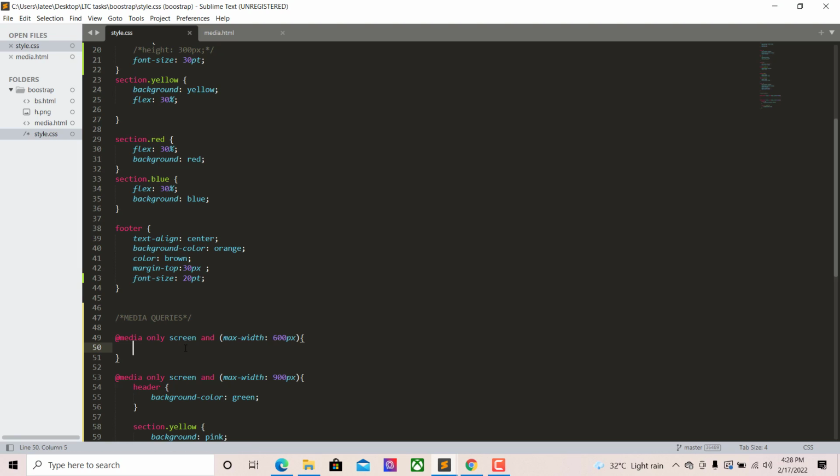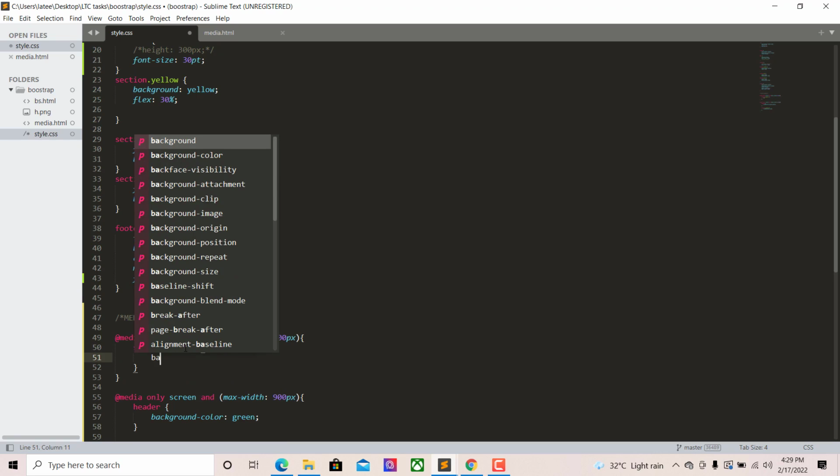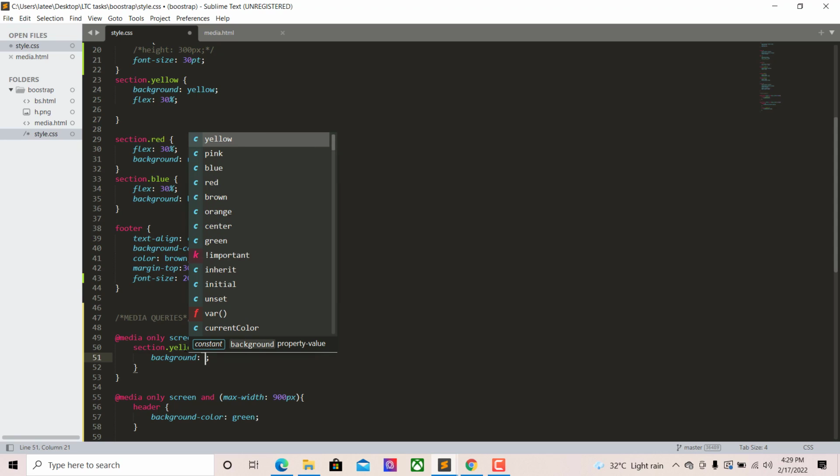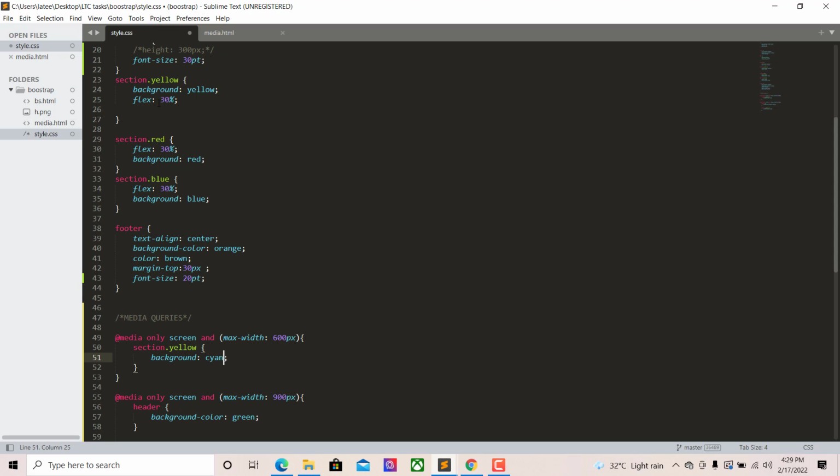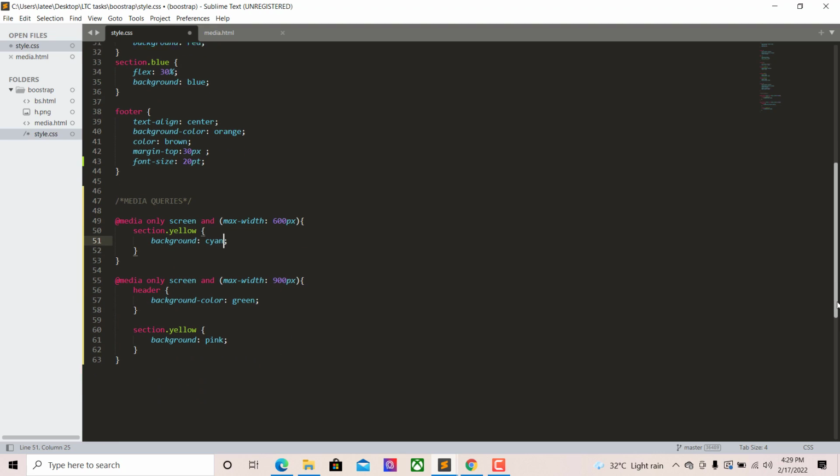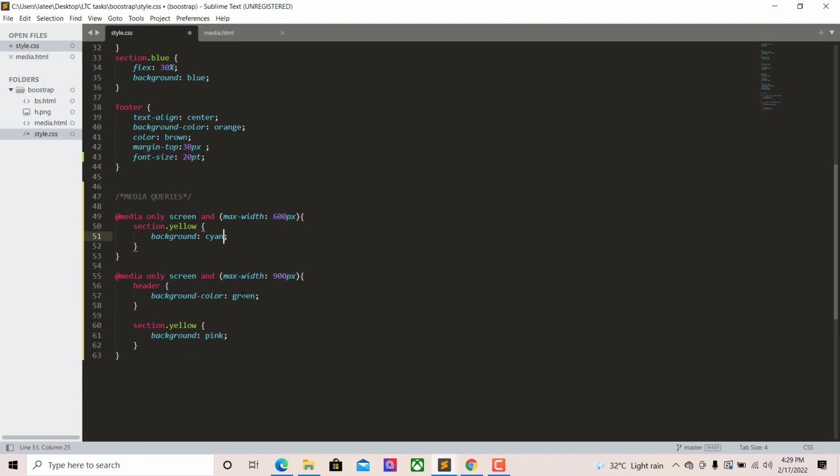I want the section.yellow background color to change to cyan. When it's 600 pixels and below, change this background to cyan. When it's 900 pixels and below, change this background color to green and the section.yellow to pink. So indirectly, we are going to have three types of color for our yellow.